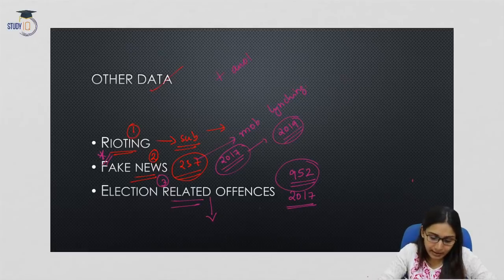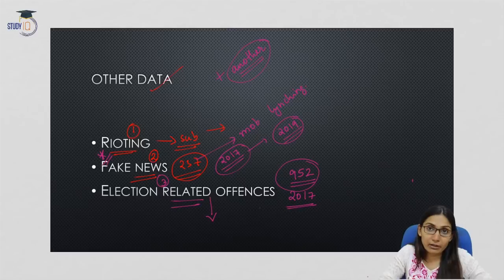I'll be making again another lecture on this report itself. There I'll discuss about some of the drawbacks of this report, what the data could have included and all that I'll include there. So I'll be making another lecture also regarding the drawbacks of the National Crime Records Bureau data.